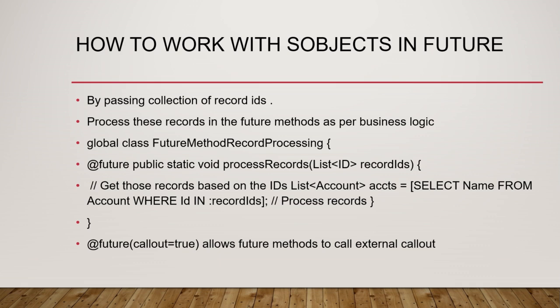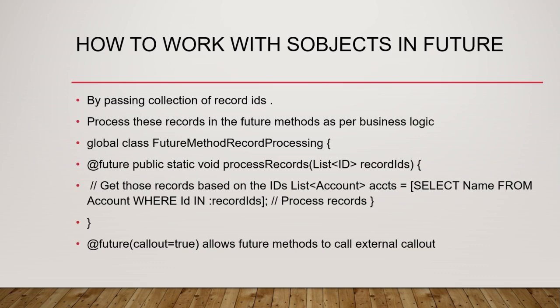So look here. I have a global class in which I have a future method annotated with @future, and look here, it is taking a list of record IDs. So these record IDs I can pass and process. Any processing that I want to do, even though I cannot send sObjects, I can definitely prepare some query and logic in some class and send that list of IDs, right? So this way I can use sObjects in future methods if I want to do some processing.